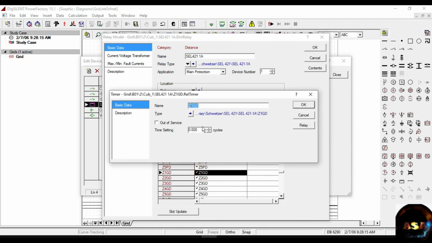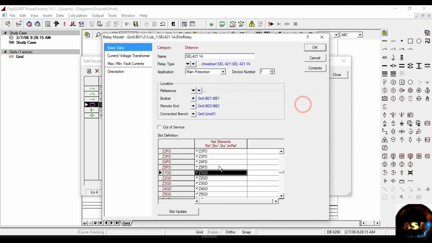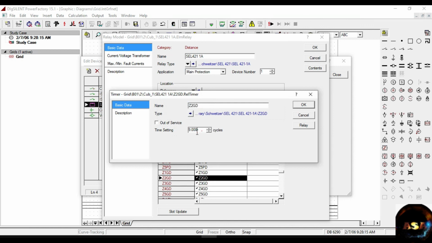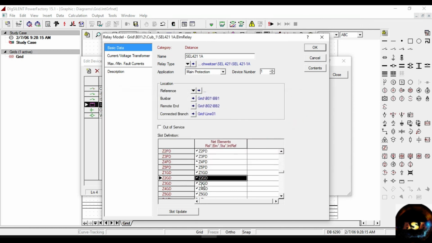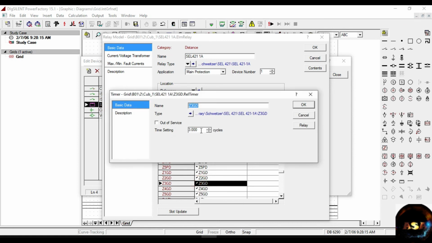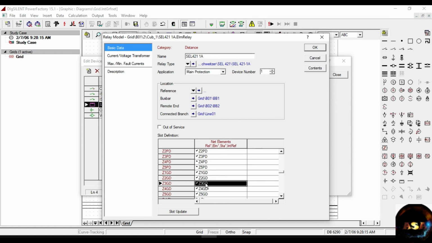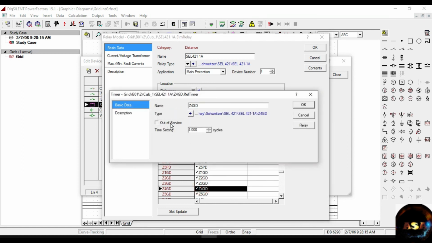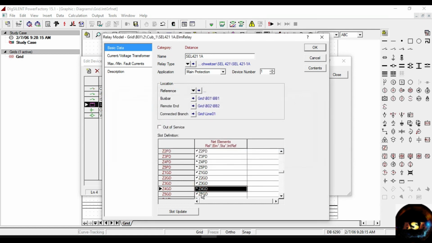Similarly, do the same thing for the ground elements: 0 time delay for zone 1, 0.3 second or 15 cycles time delay for zone 2, and 0.5 second or 25 cycles for zone 3. And make these other elements out of service.